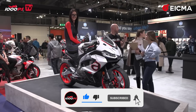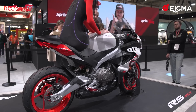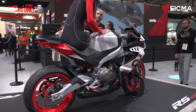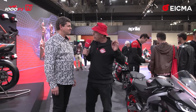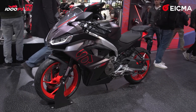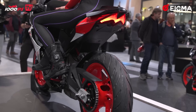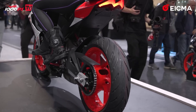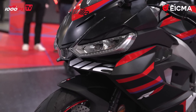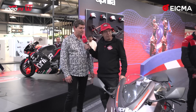Let's start right off with the Aprilia 457! This bike has 48 horsepower and offers everything the law permits. With these beautiful aesthetics, you can see that the Aprilia heart beats strong in this one. The datasheet shows us that this bike is perfect for every beginner and everybody that has the A2 license in Europe. We have an aluminium frame, a TFT dash, different riding modes, ride-by-wire, ABS that can be turned off, monoblock radial brakes.